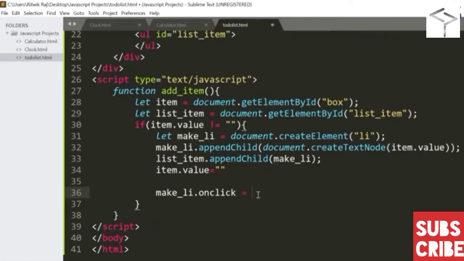So what I want is, once my particular list is coming, once I click on that particular list, it should get deleted. So a number of lists is coming. All the list of items which I've already done, I'll just click on that and it will be deleted. So for that, I'm writing a code on click. In that make li, that li tag which you are writing, if you click on that, what will happen? It will remove that particular list item from there.